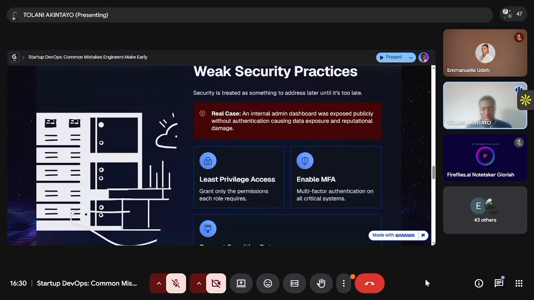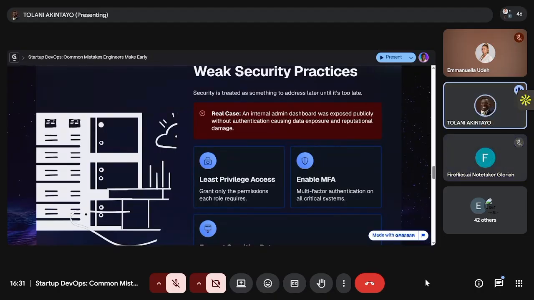Least privilege is very important. It's a rule that applies in every organization. The idea of least privilege is that you only grant access, or give permissions, to people in specific roles based on what you want them to do, right? You don't give developers admin access to your CI/CD pipeline or your prod environment. They don't need that, right?